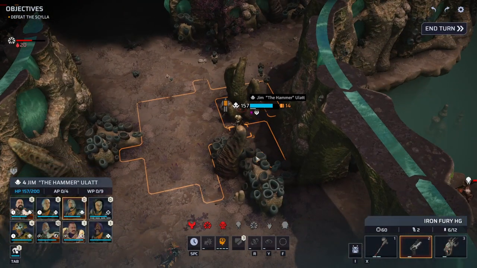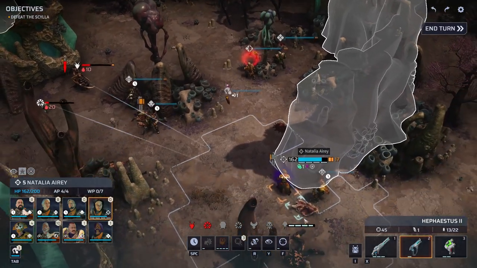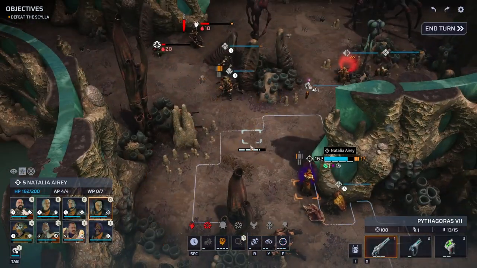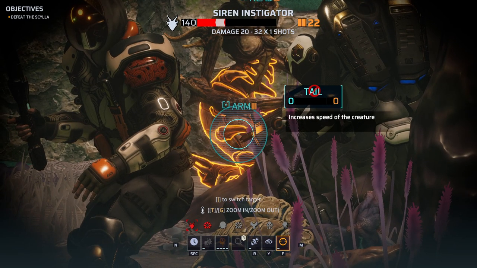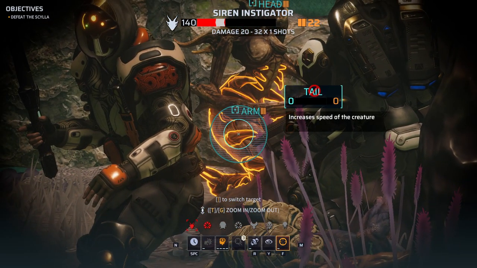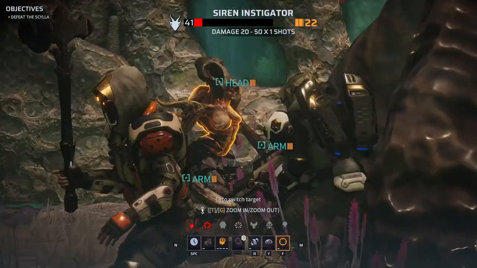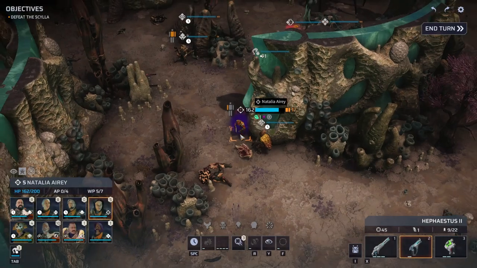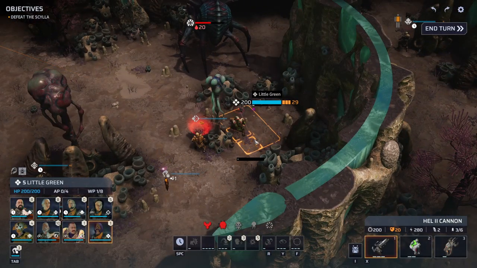I think we still have a problem over here. Attempting to acquire target. Tell you what, I think if we shoot well enough, this should be a kill. 140 hit points, right? Attempting to acquire target. Hostile neutralized. Okay. Okay, cool.